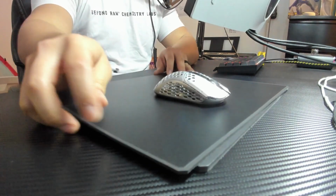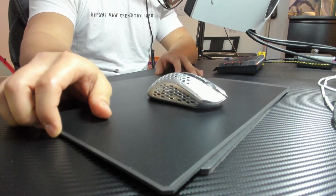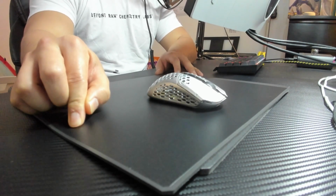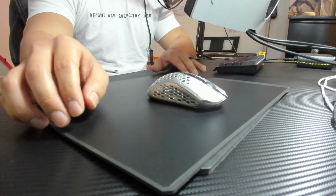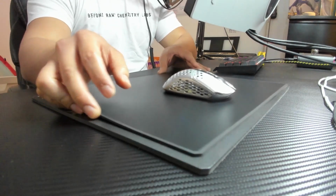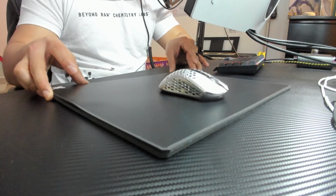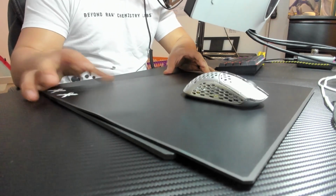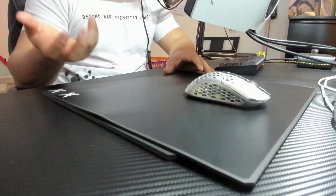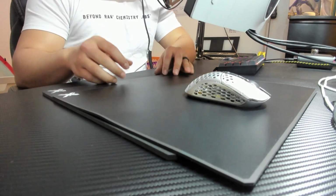Although the one amazing thing about the balance pad is these edges right here. I wish all of the Xten pads actually had this because it's so nice. It is slightly but not very noticeably below the surface, and it just feels very good. The hard pad, because the surface is so tough, not like Cordura, it feels like a hard Cordura pad, if that makes any sense whatsoever.